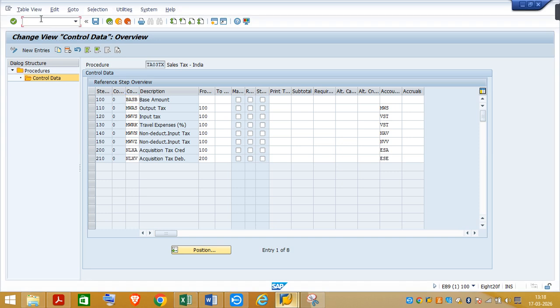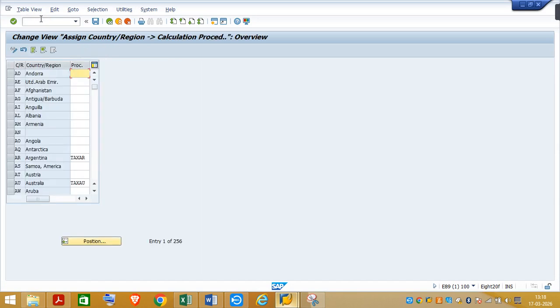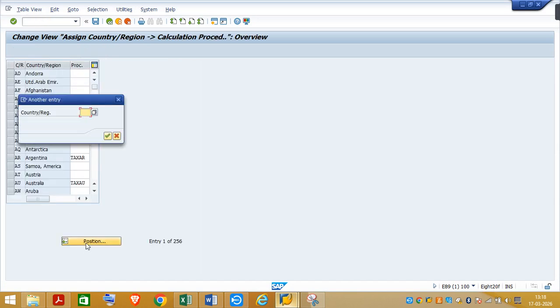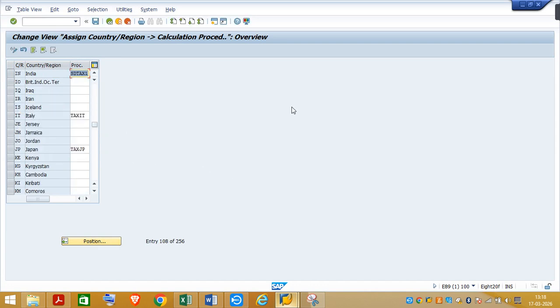This is done. We'll go to /nOBBG, enter. Go to position, country IN, enter, and you change your tax code TA03TX, enter and save.